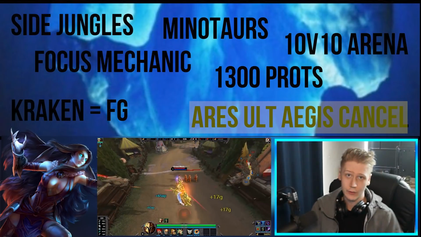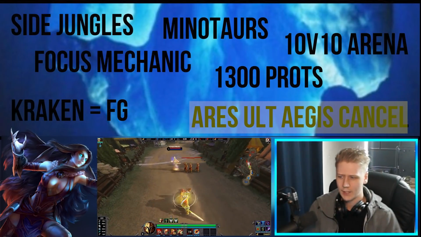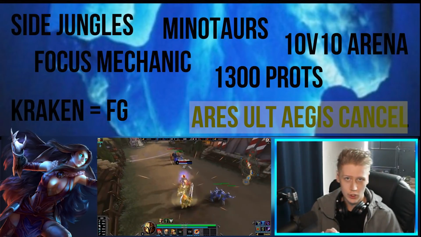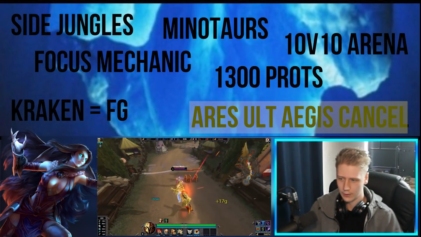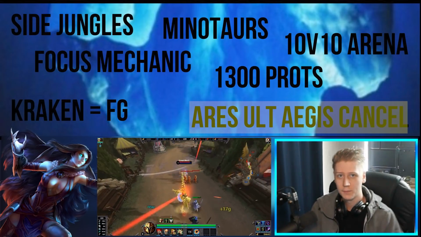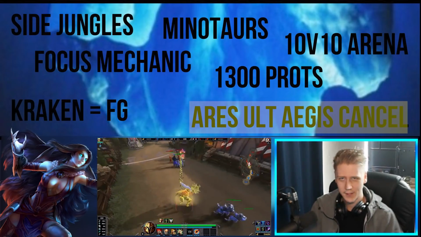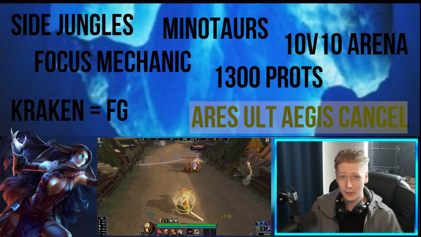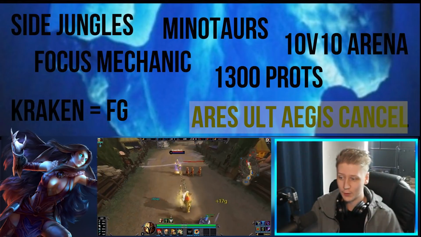Basically, Ares could cast his ultimate, and then the enemy are going to bead, because they don't want to get pulled by Ares' ultimate. Then as the enemy beads, you pressed an old version of Aegis Amulet, which was the relic back in the day, and it would cancel your ultimate and refund the cooldown. So you could just ult everyone again, and then they have no beads because they used them the first time, and then you pull them in. Pretty ridiculous bug, to be honest. Probably one of the most powerful bugs we've ever seen.